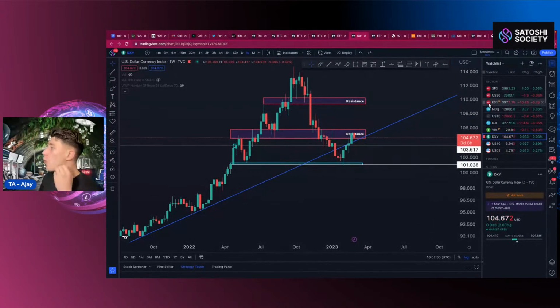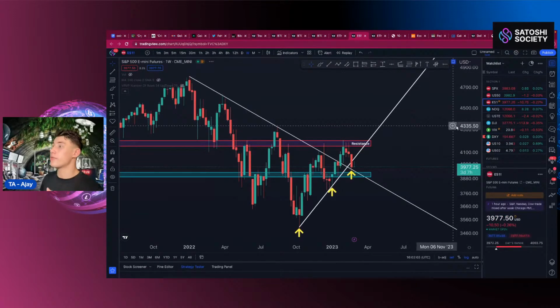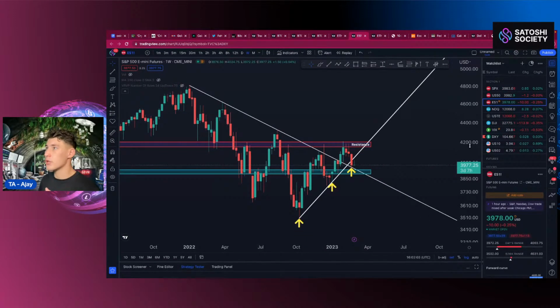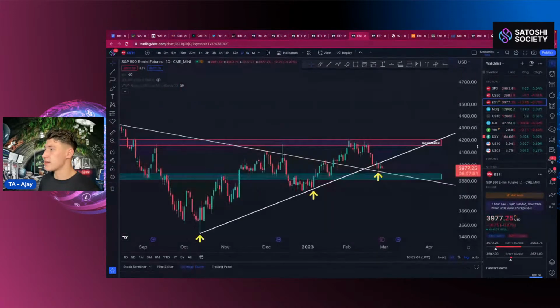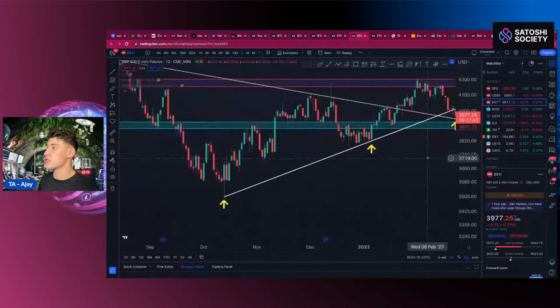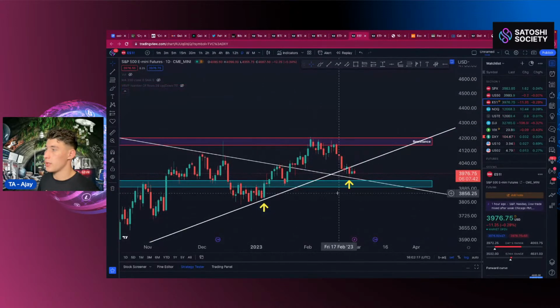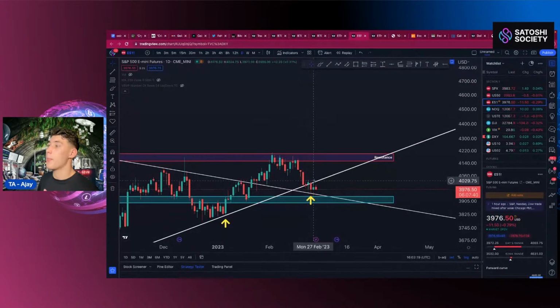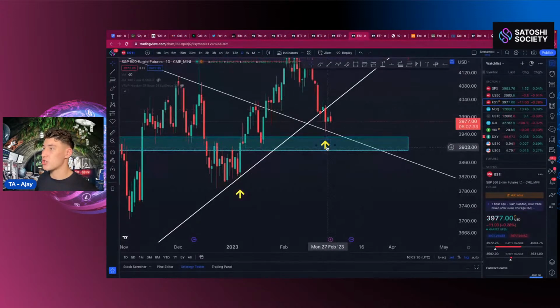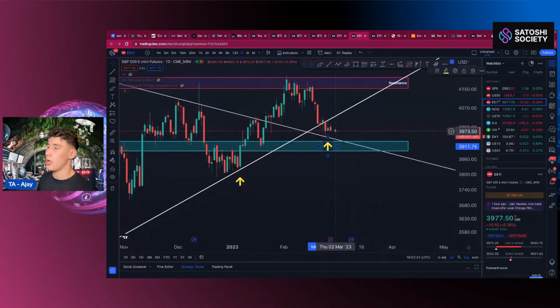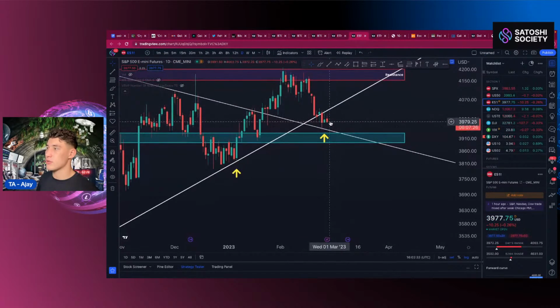And another reason why is because if we move over to the ES, and we come to the daily on the ES, what we can see is the ES has actually broken major support. This diagonal white line right here, we can see we've used it as support here, we've used it as support here, we used it as a bit of support here, but then initially we did break towards the downside. And then yesterday we did retest it, but we did initially get a rejection after that retest, as we can see right here.